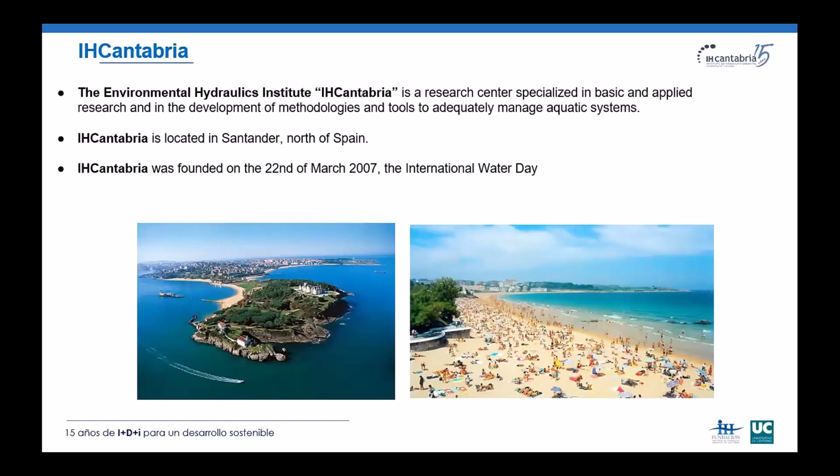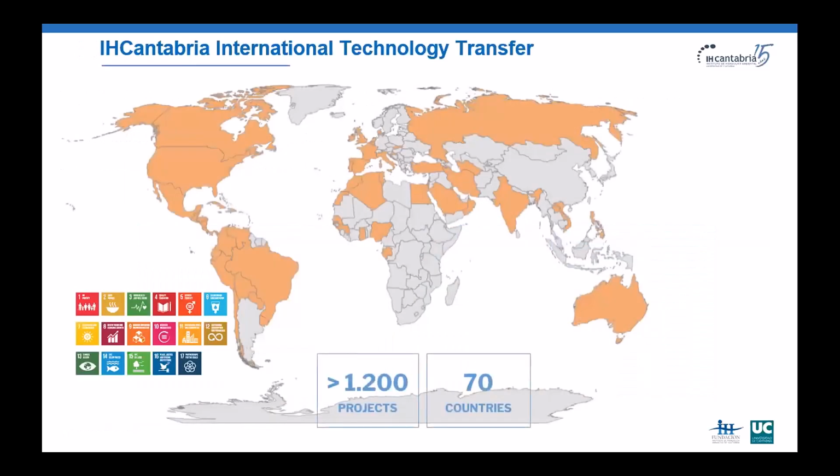So I work for IH Cantabria, which is the Environmental Hydraulics Institute, a research center specialized in basic and applied research, located in Santander in the north of Spain. We are around, more or less now, 200 people working in the institute. For the last 15 years, we've been working worldwide in more than 70 countries, doing more than 1,200 projects, always related to coastal and offshore engineering.